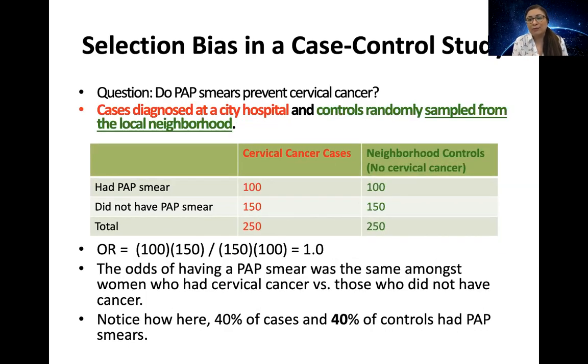So the big problem with this is basically, where do you sample from, right? How do you know which is the right control group, because you're going to get a different answer. One of them is going to tell you that pap smear is protective. The other one's going to tell you that it doesn't make a difference.